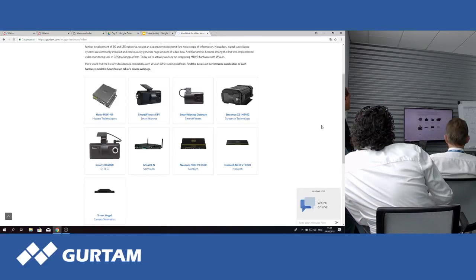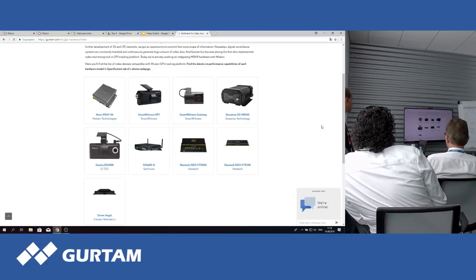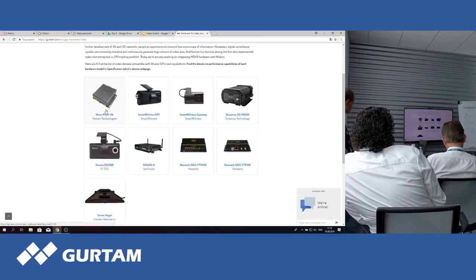In fact, it's already quite a good choice. We do not have time to overview all the devices. That is why I'll present the following ones. At first, it will be the Streamax X3 device type from Chinese manufacturer Streamax Technology. Then the Hero ME device type, also from Chinese manufacturer Hoven Technologies. Then we'll talk about IVG 410 from Svision company in Israel. And then we finish with the device type Smart Witness Gateway from company Smart Witness in the United Kingdom.